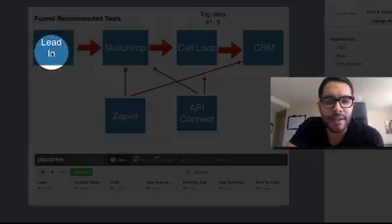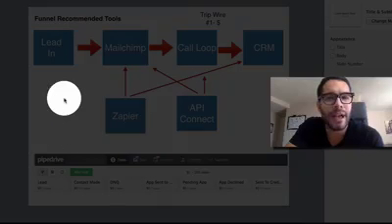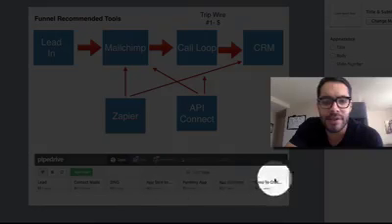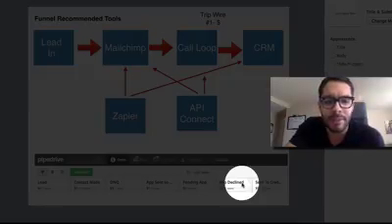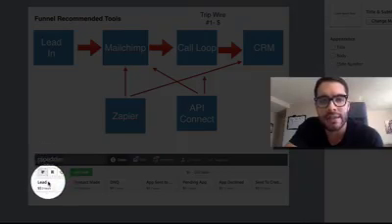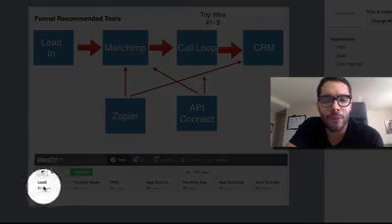So when the lead comes in, I want to have all of that working on the back end so that when I wake up in the morning, I can look at my CRM system, and there are tons of different CRMs out there. A CRM is a customer relationship management system or client relationship management system. I use Pipedrive. It helps me stay organized in the selling process.